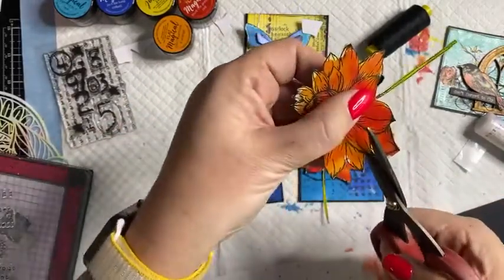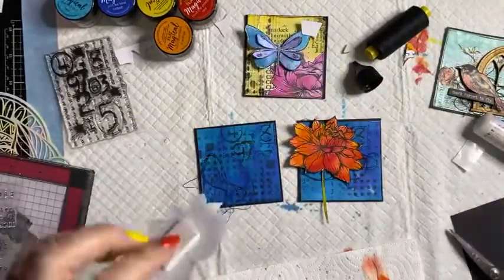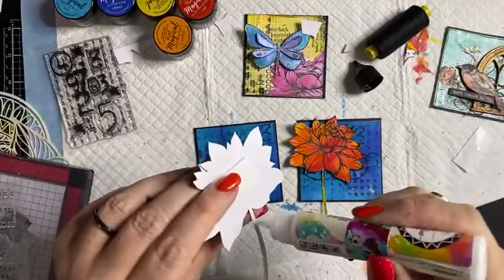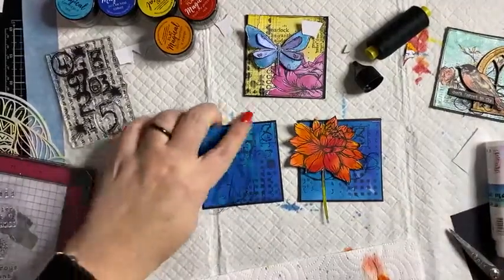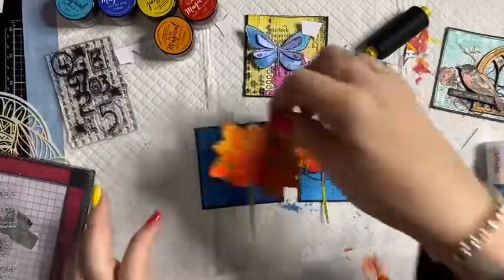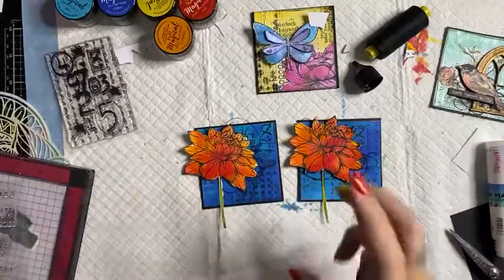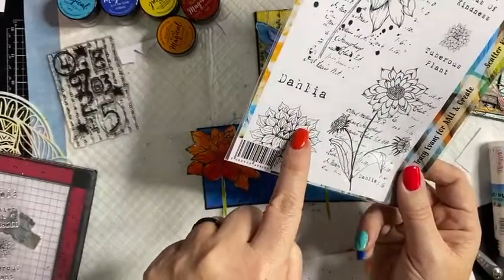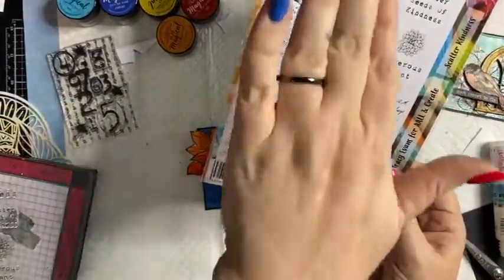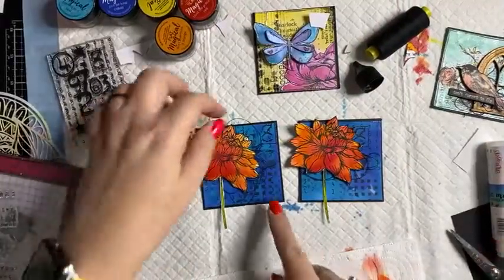So don't forget, when you purchase a stamp, think of, is there more than one way you can use the images? Can you cut them out? Can you layer them? Can you use it as a background? What are all the different ways that you can use a stamp? Quite often I'll look at a stamp set and go, am I going to use all of those? That's not my favorite piece, but that's okay because I love this and I love this and I love the words. I don't have to love everything on the page.